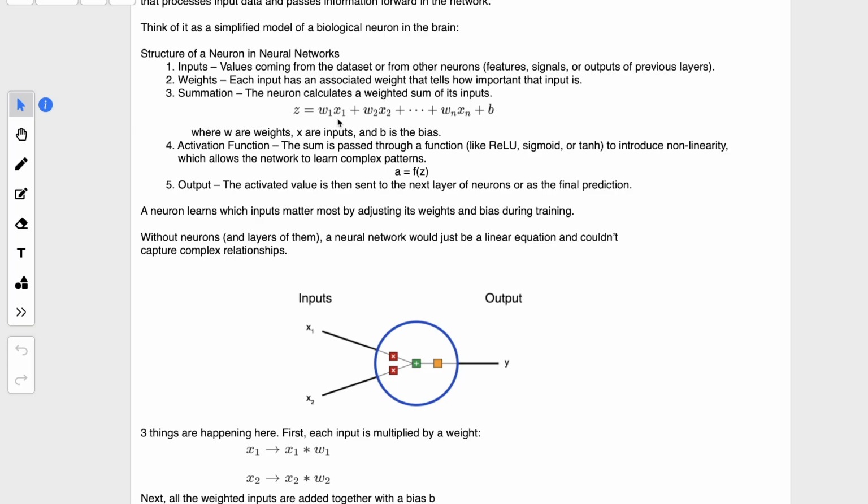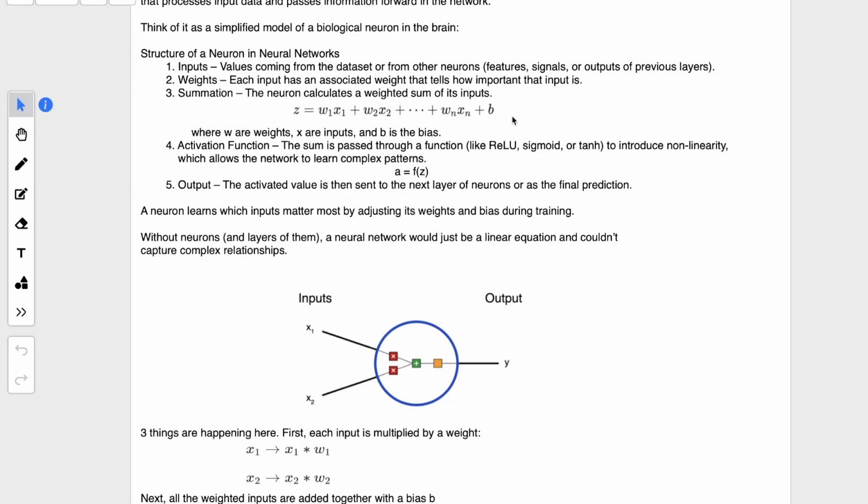Each weight will be multiplied by its own respective input, and the summation will be added to the bias, and that will be the output of the summation of the neuron. There will be an activation function as well, through which this sum will be passed, so that this is not a linear equation anymore. As you can see, no matter how many inputs there are, this will always be a linear equation, right? If it is a linear equation, a neuron will not be able to learn more complex scenarios like image processing and all.